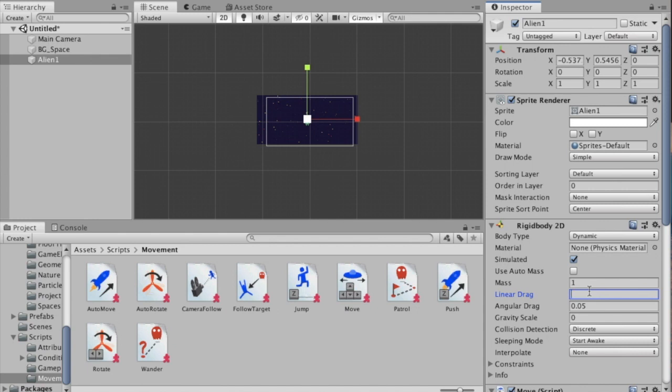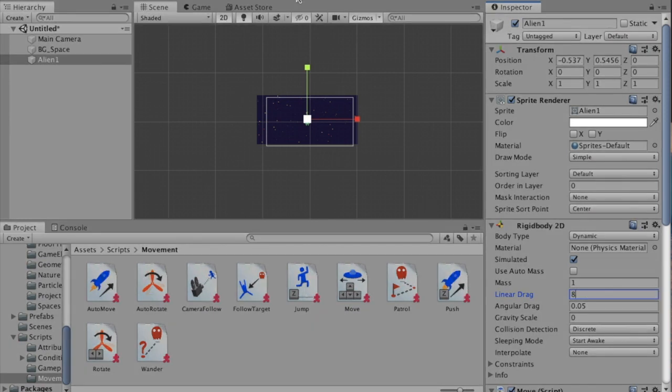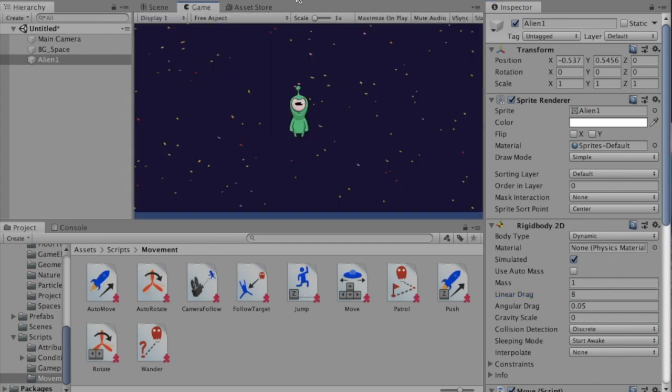Let's probably give it about 8 units of linear drag. Now when we go back into the game, the movement is much more manageable, and we don't have to deal with all the crazy movement that was there before.